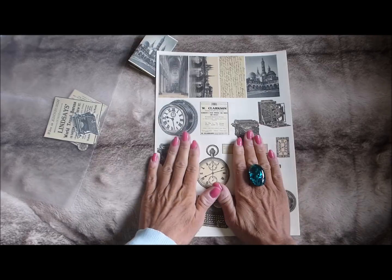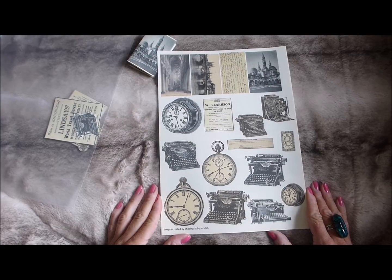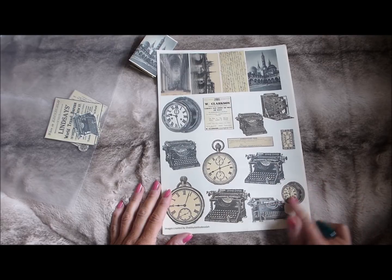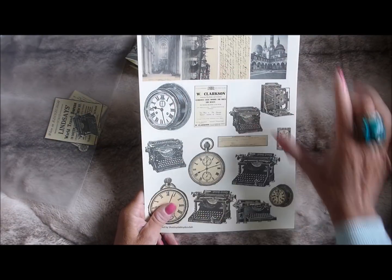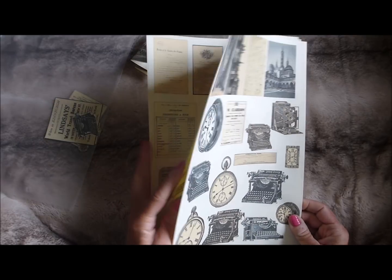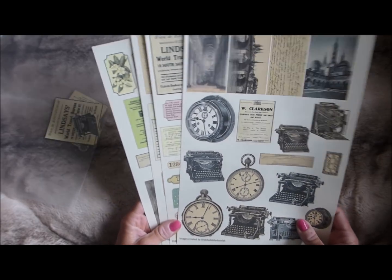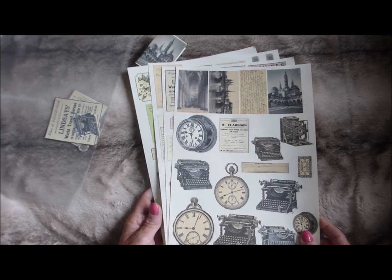I am thinking about doing some of my digital images as printed copies. I'm not sure whether that's very practical, because when I was trying to look at selling some of my vintage book pages, the postage costs outside of the UK are pretty hefty, and that was just for the book pages. For these, I think you'd probably be looking at about £9 for the postage, certainly to the US, which is a lot of money and probably not really worth it, unless you were buying a couple of things and could combine the shipping. So I'm not quite sure about the practicalities, but I will possibly trial it and see.